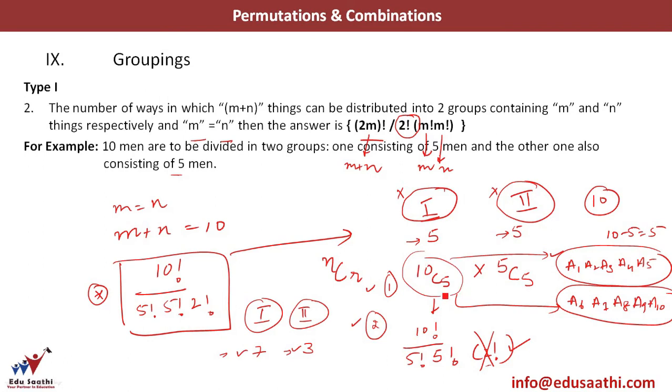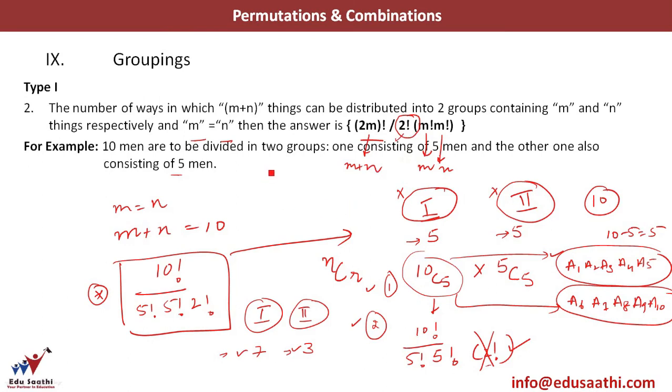And also mathematically, I've shown you that I can select these people in 10C5 ways, or I select these other people in 10C5 ways. The groups being formed are the same in both cases, whereas it is counted twice when I take 10C5. That is why we divide by 2 factorial. So remember, this formula is really important. This is what they generally ask in examinations, and people forget to divide by this 2 factorial.